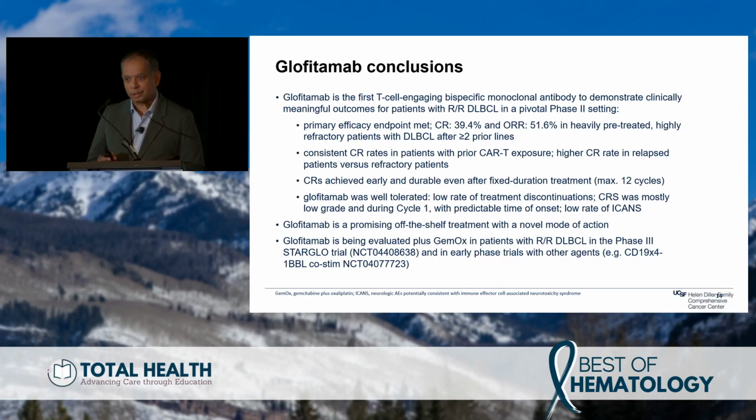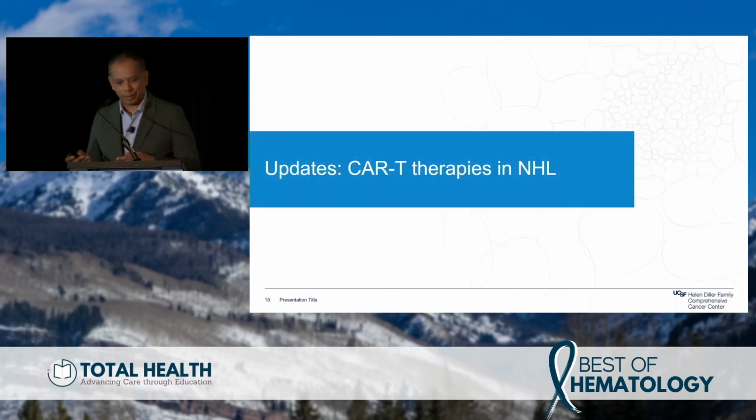So I think it's very likely that we're going to see things that first emerge in the relapsed refractory setting, and then they get disseminated to other phases, and I think this is going to significantly improve options, but I think it will also lead to complexity in the treatment landscape and meaningful questions that we're all going to have to answer together about sequencing and what therapies to use. And I'll talk a little bit about the financial implications of all of this later on.